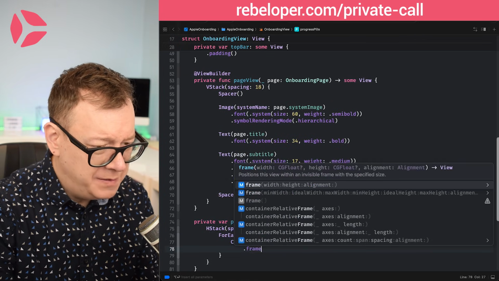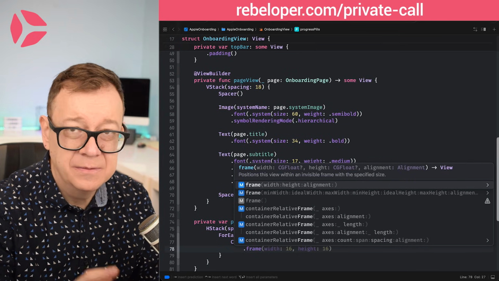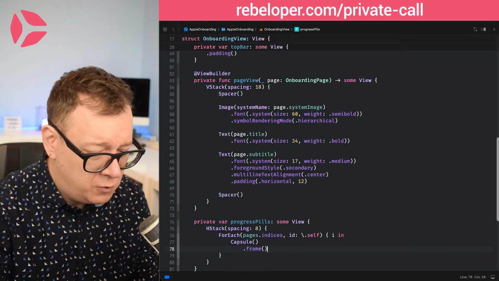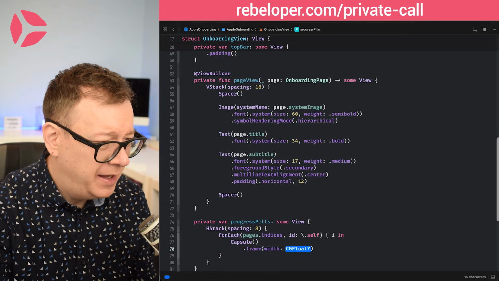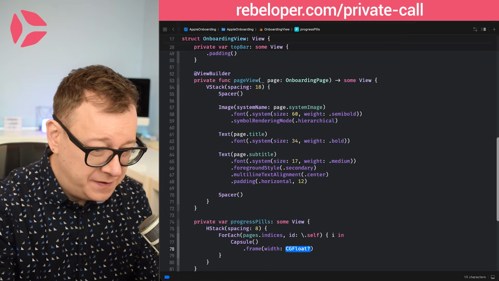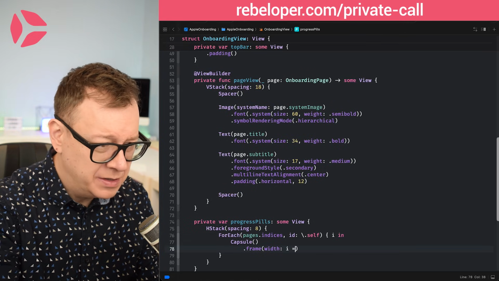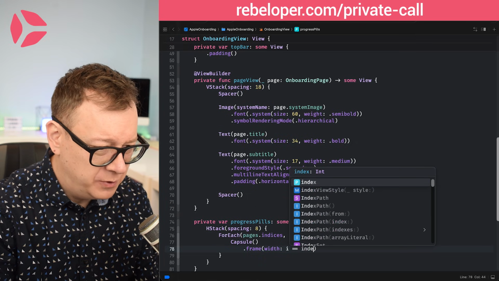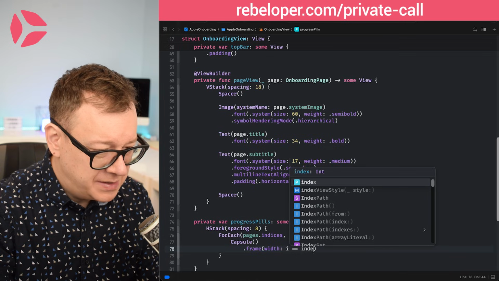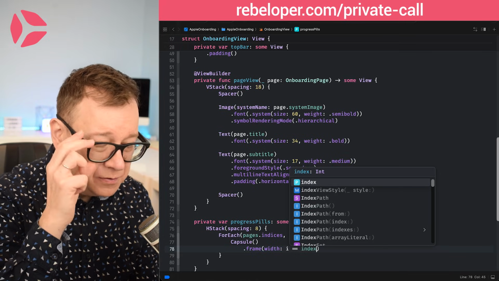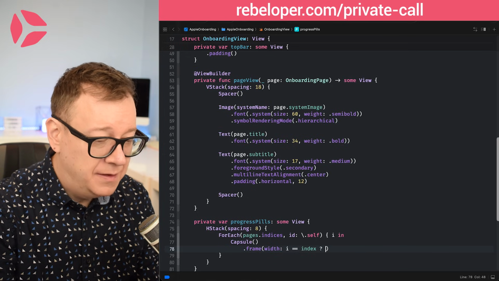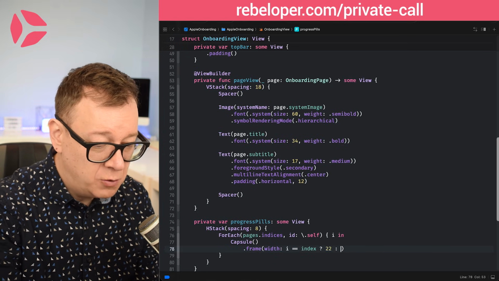with a frame, and this is where kind of the magic of the animation comes in. We're going to have the one with a width, and we're going to have some sort of logic. If the i, so if the i equals the index that we have, the index of the onboarding view, then the width will be 22, otherwise it will be 8.